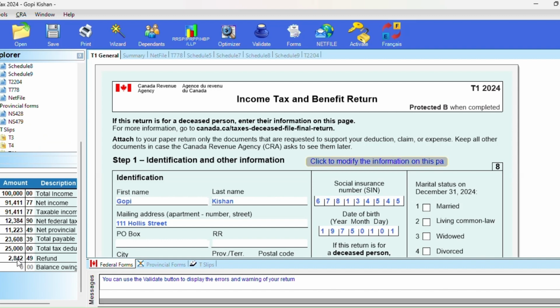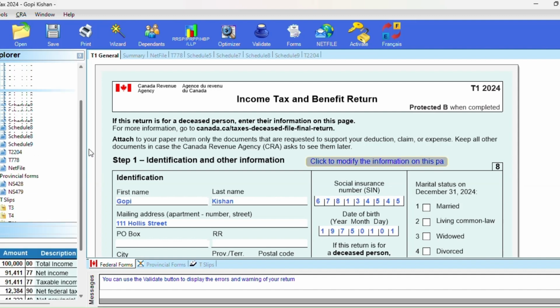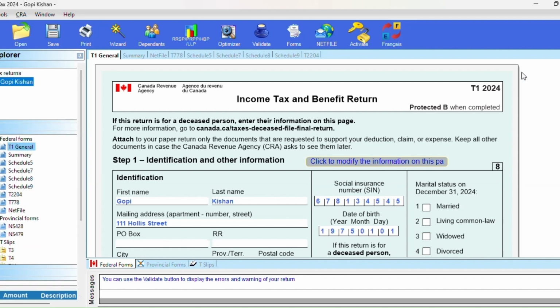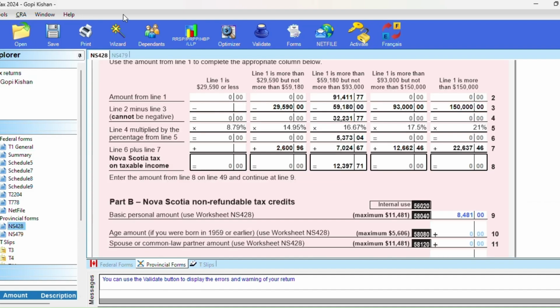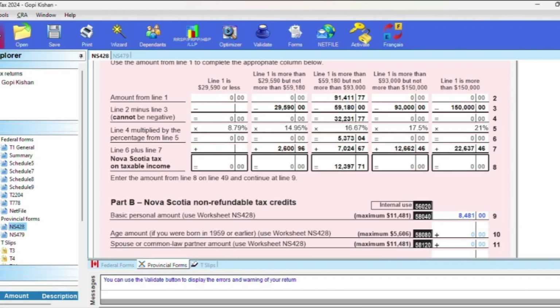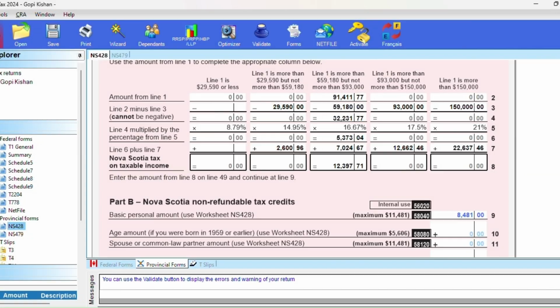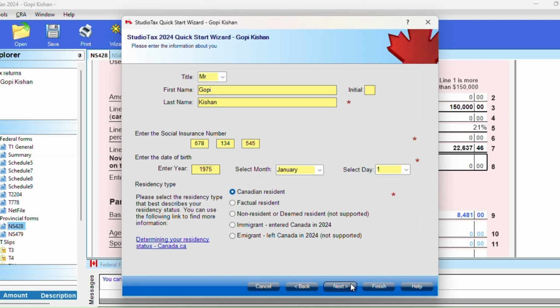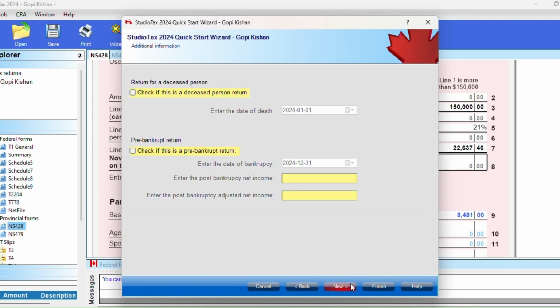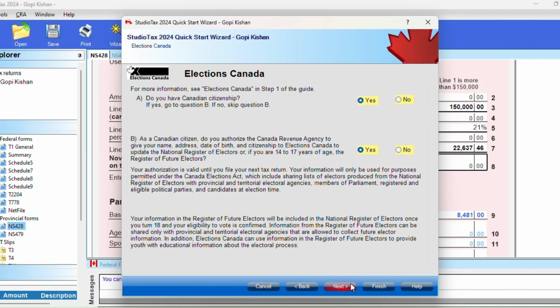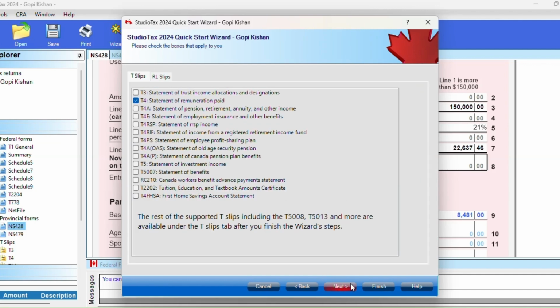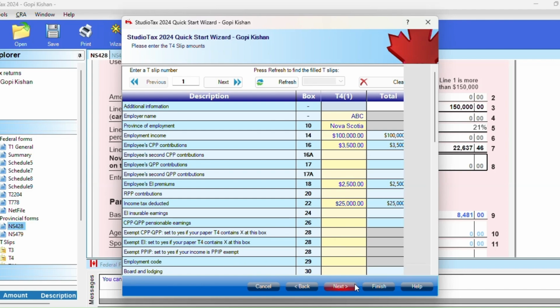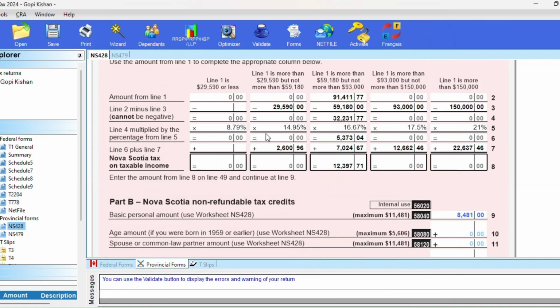So it's showing $2,842 will be refunded to us, and if you owe anything, that will also be shown. If you look at the top, you have all the tools that you can use to edit your information. If you look at new, you can open a new return, print the return. Wizard is the one we showed that takes you to the windows where you enter all the information. You can change anything you want through that wizard software and then finish it. It will update your tax returns.